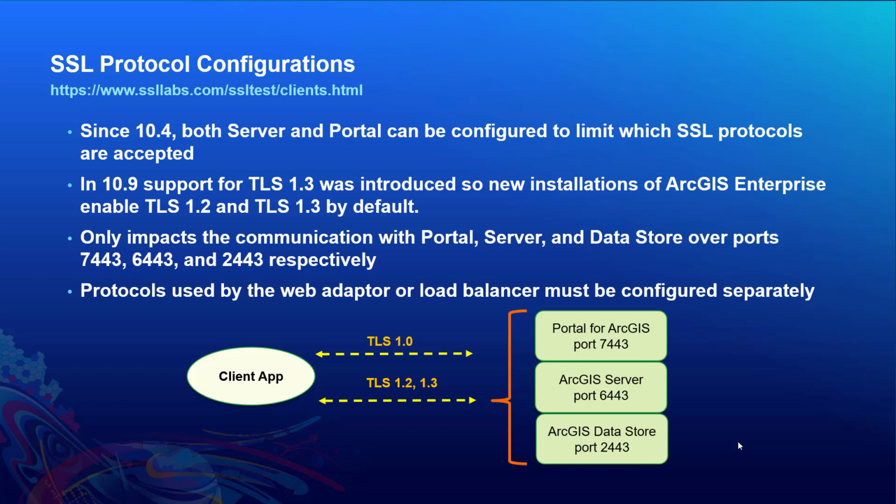Protocols used by the web server that hosts the web adapter, or for your load balancer or your reverse proxy, or whatever you use in front of ArcGIS Server, must themselves be configured separately. Users that are working with IIS on the front end should understand that TLS 1.3 is not yet supported in IIS, so you won't necessarily be taking advantage of TLS 1.3 from the web tier in this respect if you're working with IIS.